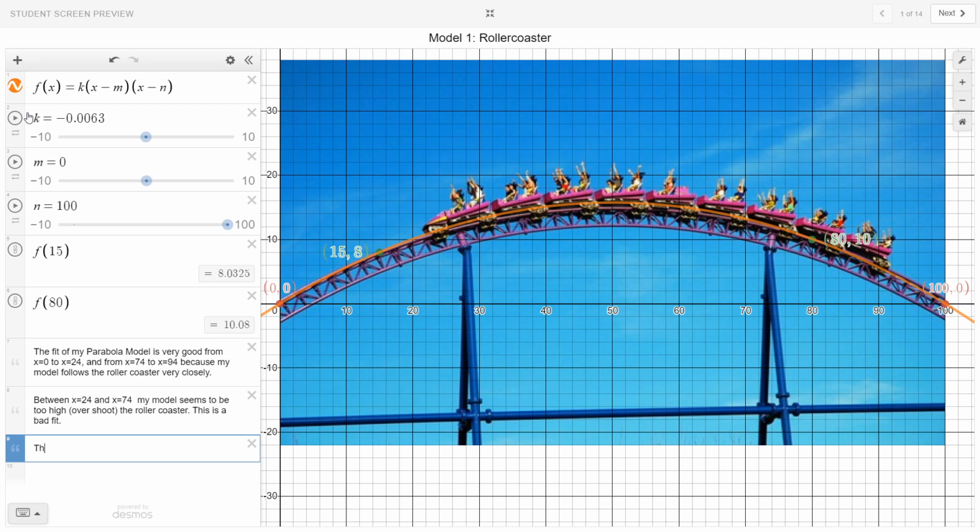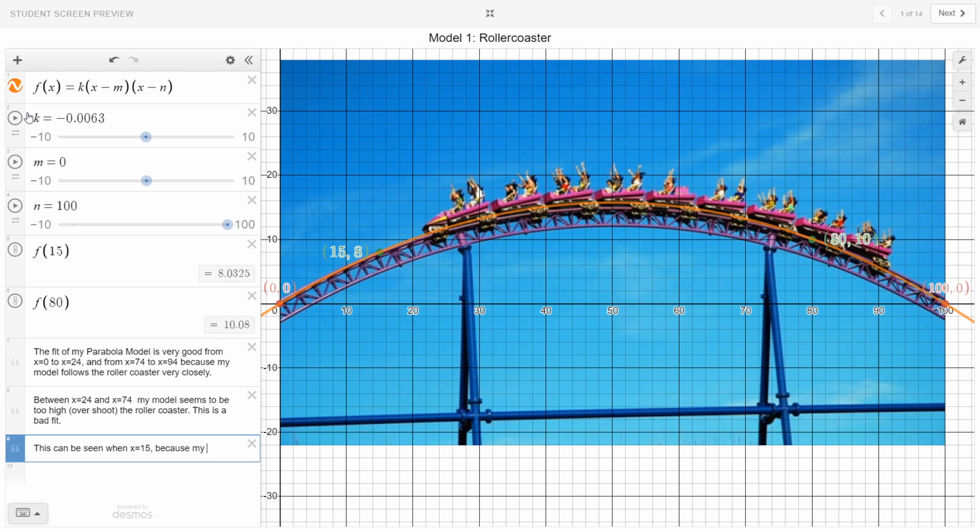So this can be seen when x equals 15. Because, that's not 15, sorry, I meant to type 15.